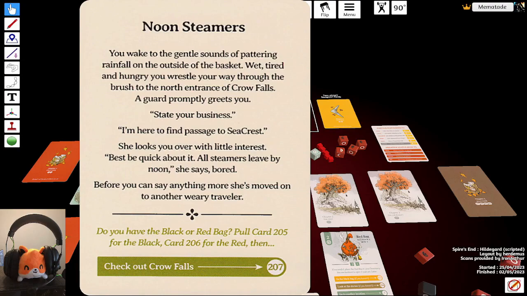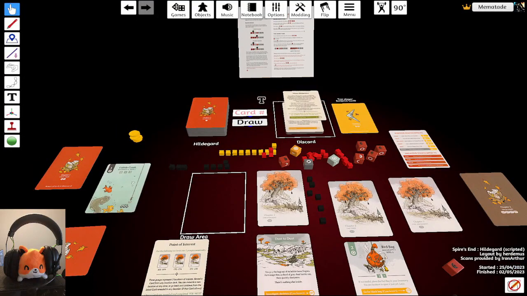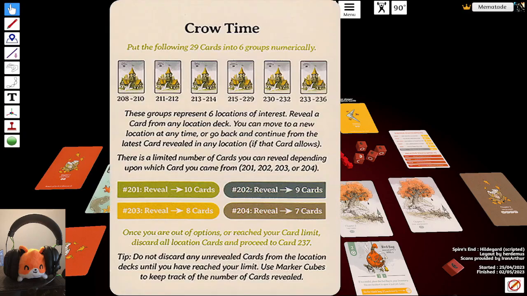State your business. I'm here to find passage to Seacrest. She looks you over with little interest. Best be quick about it. All steamers leave by noon, she says, bored. Before you can say anything more, she's moved on to another weary traveler. Do you have the black or red bag? No. So 207. Would have been nice if I got that, but wasted most of my time there, I guess.